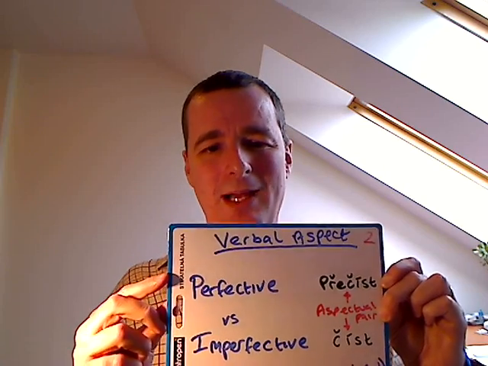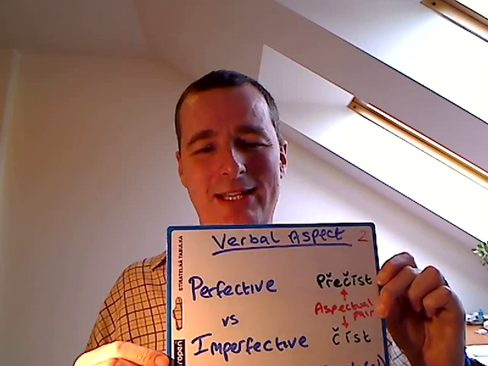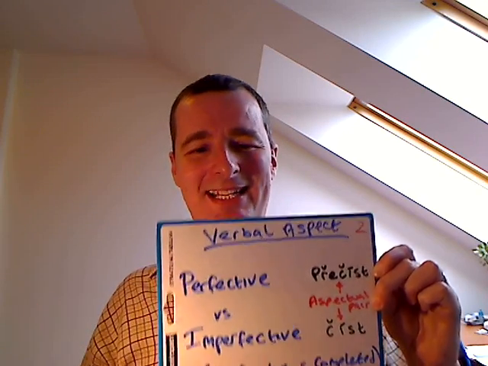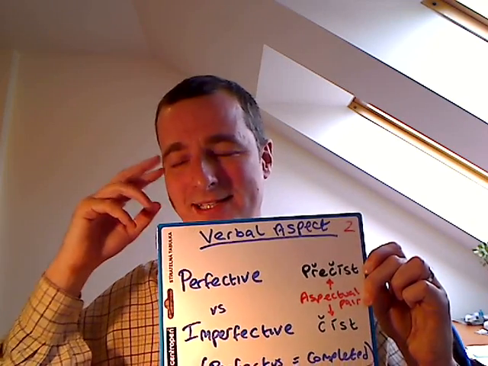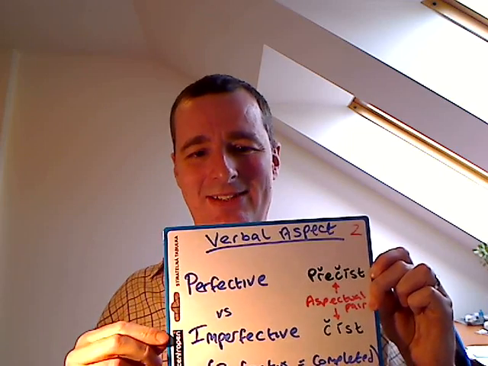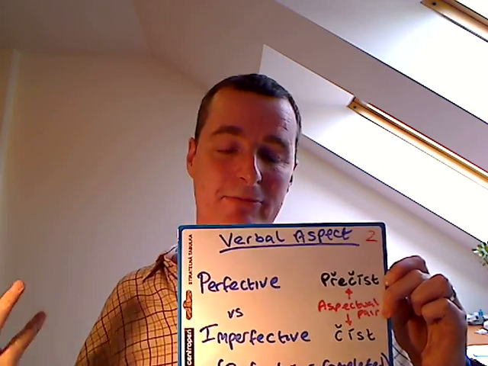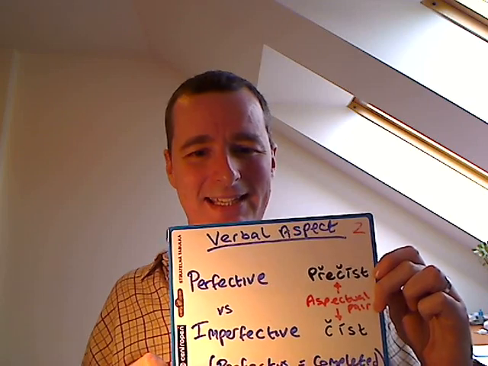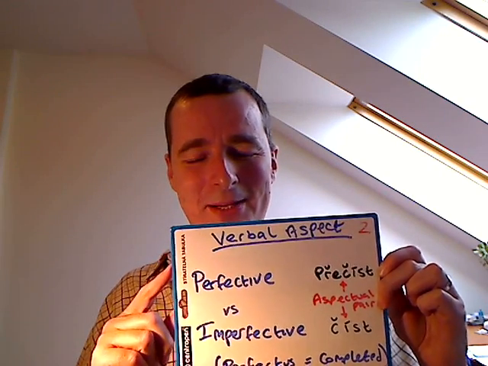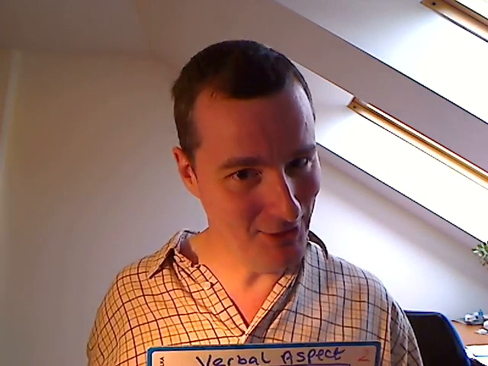In Czech, it's got these two verbs. And the difference, why are they called this, by the way? People think that perfective means that something's the best it could possibly be, and imperfective means there's something wrong with it. Nothing to do with that, actually. It comes from the Latin perfectus, which means completed. So you have to focus, according to the textbooks, on whether something is completed or not to decide whether to use přečíst or číst. Now, my silly brain thought, well, something can only be completed if it's in the past. So that must mean that we have to use the perfective one for the past and the imperfective one for the present and the future because it's not completed yet. Well, it turns out that's not true. It's much more complicated than that.